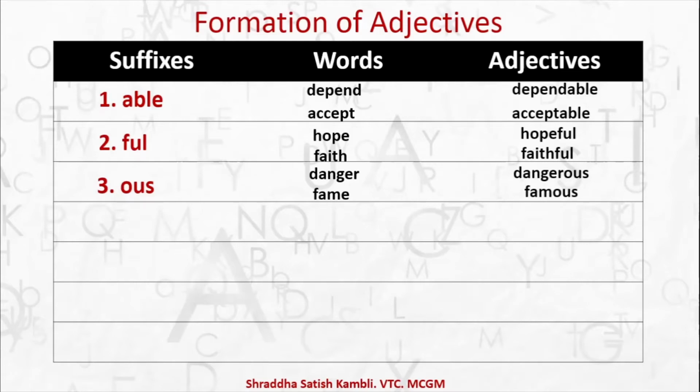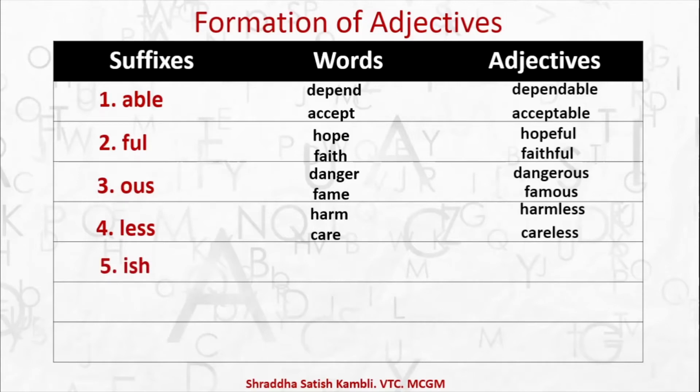Alright, next example, LESS. So LESS is a suffix which if you add to harm can become harmless. Now if you add FUL to harm, it will become harmful. Okay, that is also there. And then if you add LESS to care, you get careless. Okay, come on, let's move on to one more example.